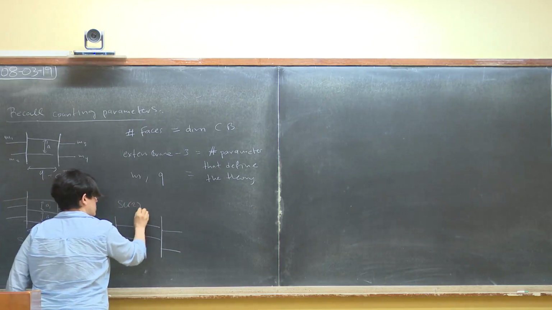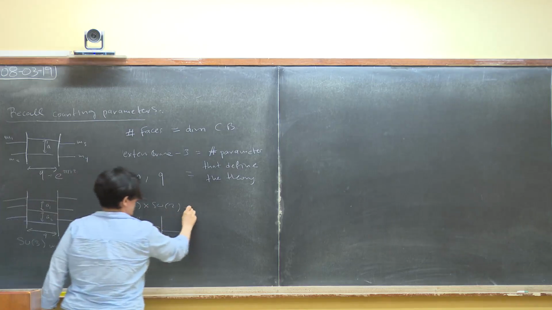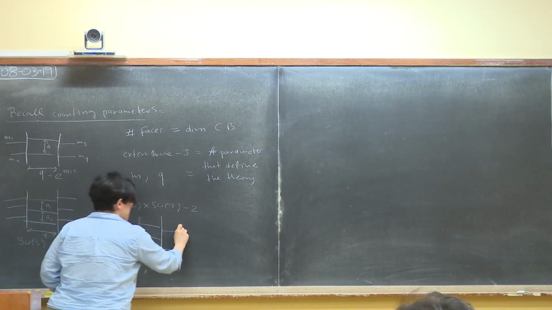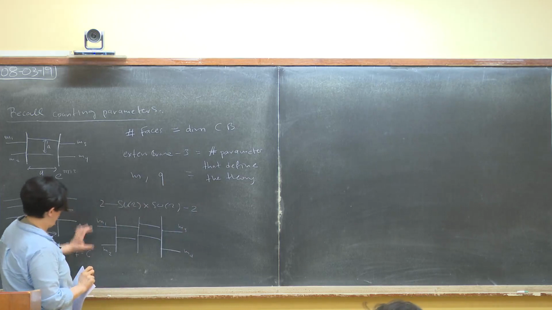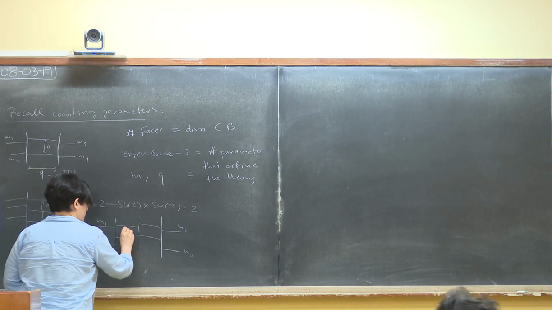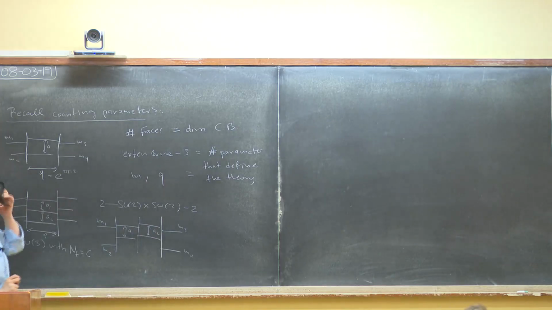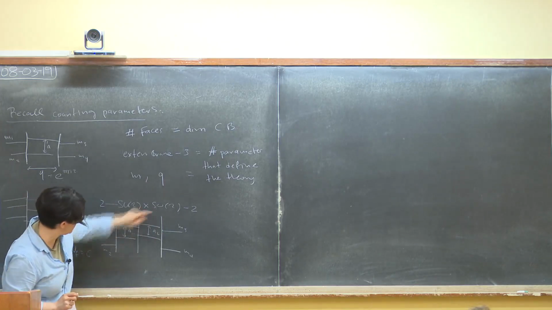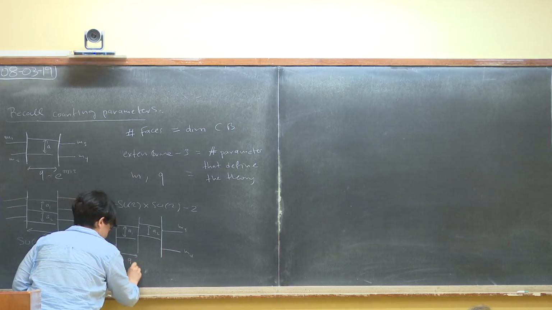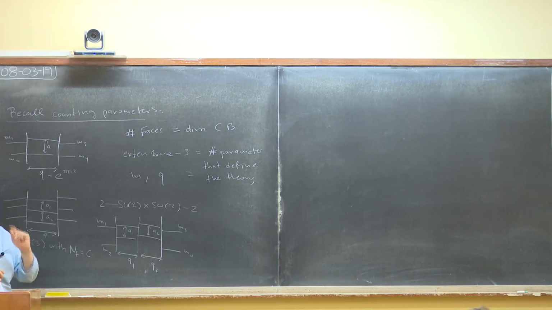This is an SU(2) cross SU(2) theory with a doublet of fundamentals here and another one here. So what happens? Here we have 4 masses that will correspond to the external D4s. Here we will have 2 faces that will give you the Coulomb branch. And here we have 1, 2, 3, 4, 5, 6, minus 3 is 3. So there are 2 coupling constants, Q1 and Q2. And what are we missing? We are missing the mass of the bifundamental.